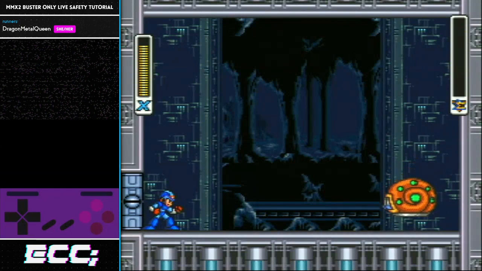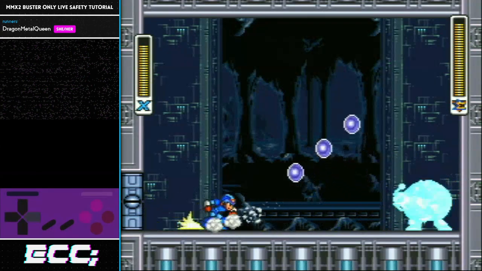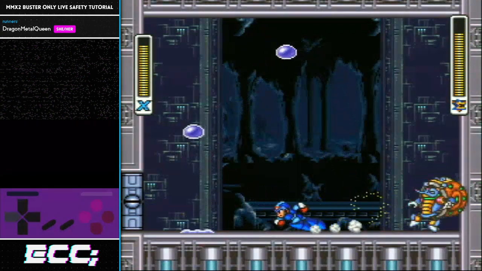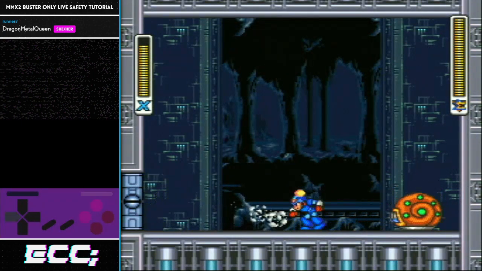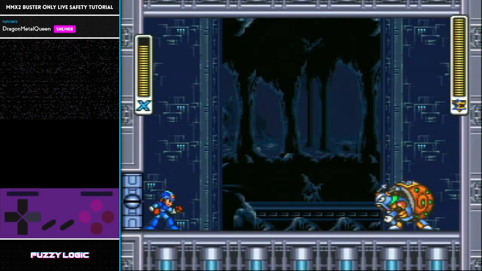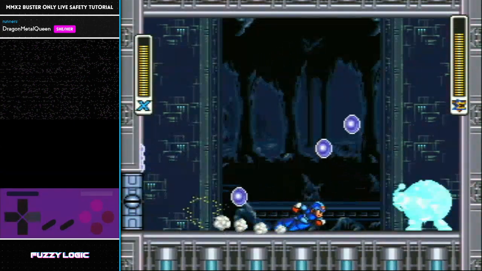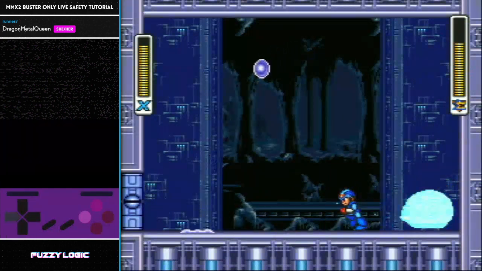So, here's what I'm normally doing. It's all about timing. So, dash, shoot, and then try to dash under him, which didn't work. See? And you don't want him to go up after that. I guess the closer you are, the better chance you have if you want to hit him.